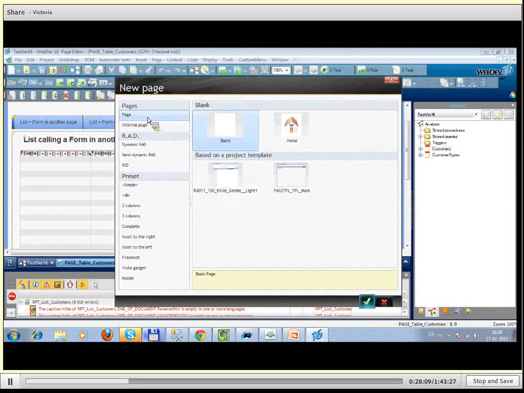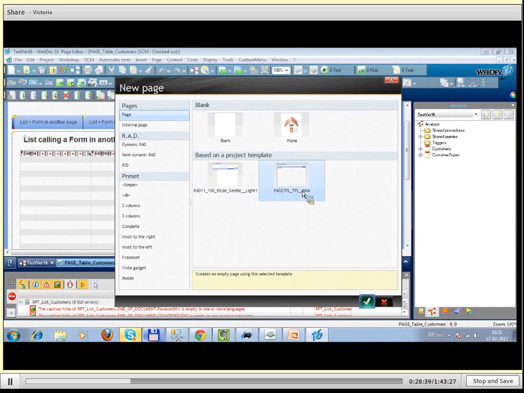And when you create a page, you actually have the possibility to choose a blank page, or you can base your new page on the template that you have in the project. Normally, in all my projects, I create new page templates with different looks, options, and look and feels. For example, in this project I have two.